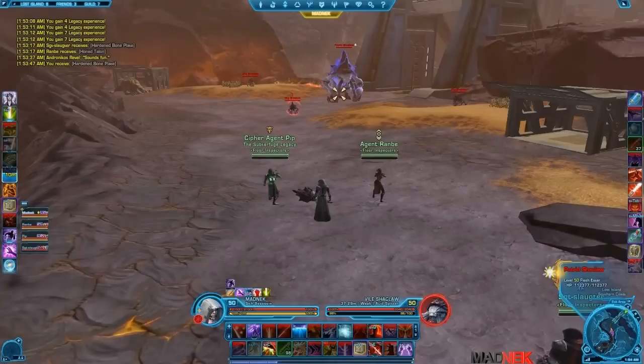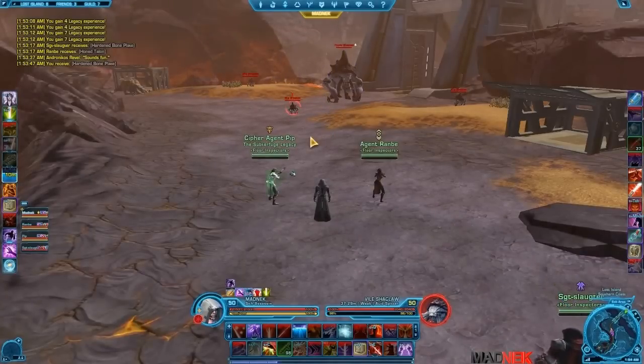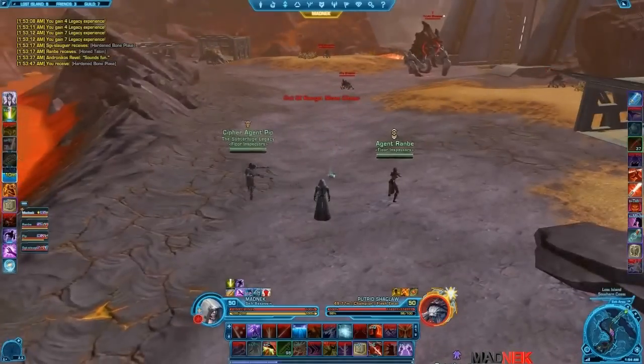I'm your host Madnek. As always, we're doing a heroic Lost Island, and this is the first boss, Putrid Shacklaw, if I'm not mistaken, or pronouncing the name correctly. He has those little ads that you must kill first, before you engage the boss.